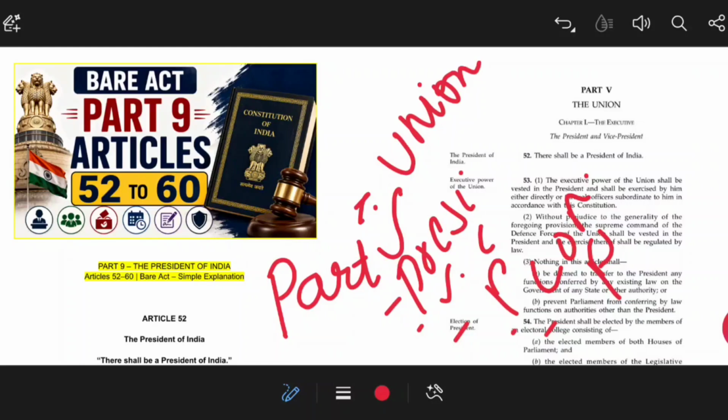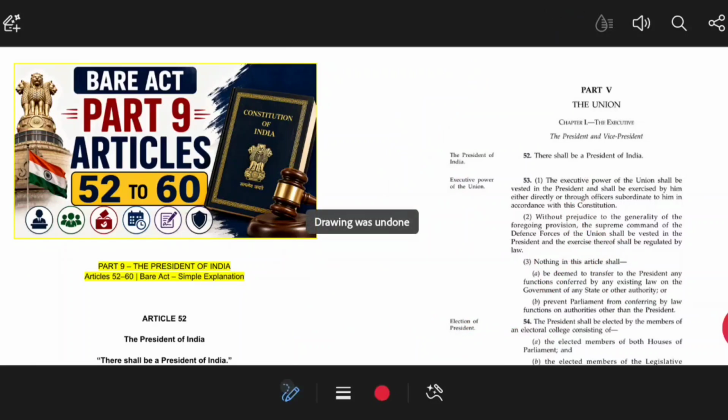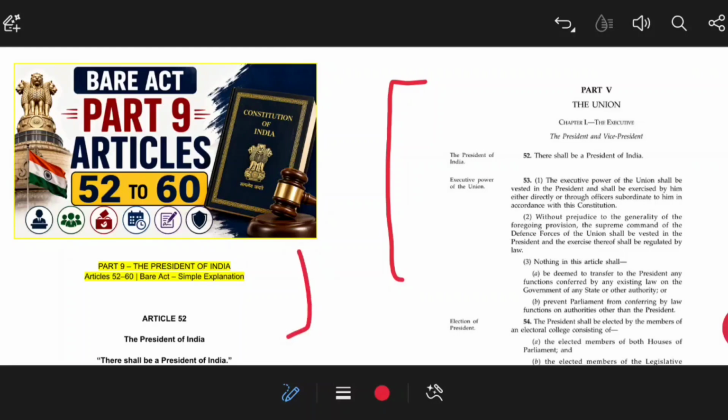So today in this video we are going to discuss from article number 52 to 60, because in my earlier videos I have discussed completely from article 1 to article number 51, that means up to fundamental duty, part 4th A. Here you can see that I have added the original text of the constitution. If you want to read it, you can read. Otherwise, I have provided the simplest explanation here, which I am going to explain in a simple way.